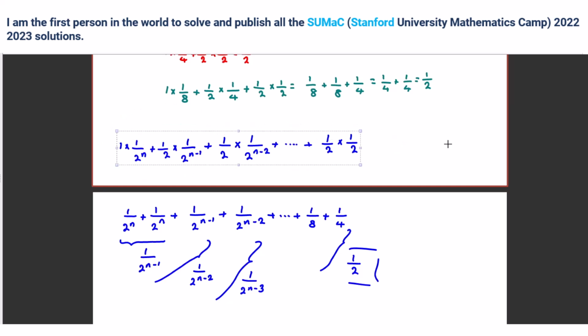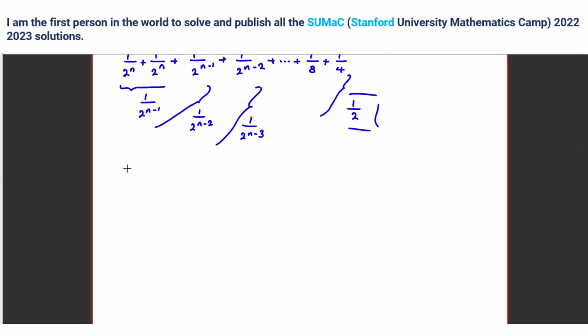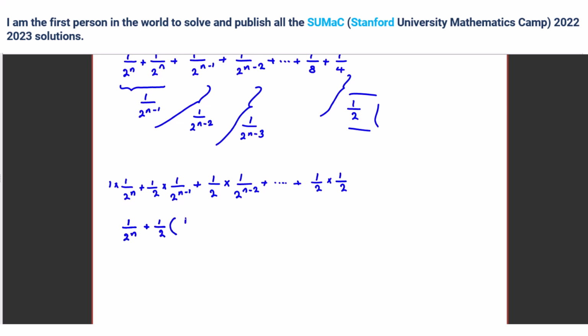Yeah, I was trying to use the a(1 minus r to the n plus 1) over 1 minus r, that way we can reach the same answer. So after I took out the 1/2 from everything but the first term, I then used, I'm not sure if I could do this, but I used the a over 1 minus r formula, but that just gave me 1, and then I was confused.